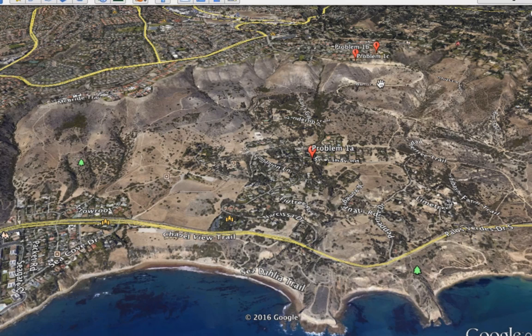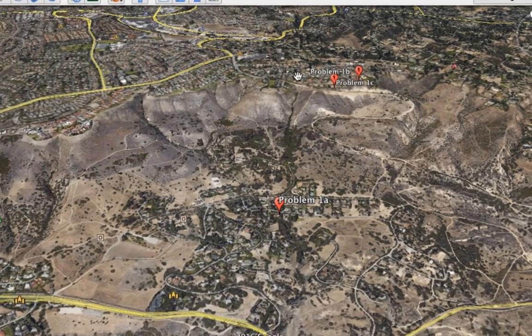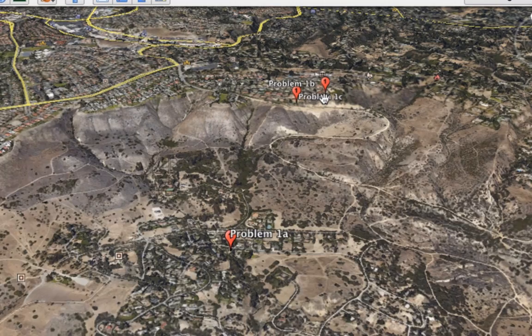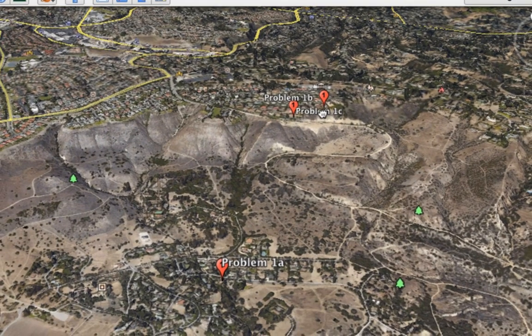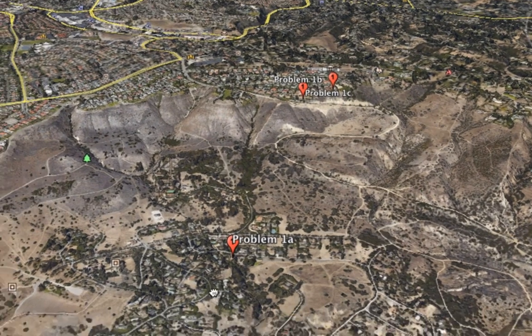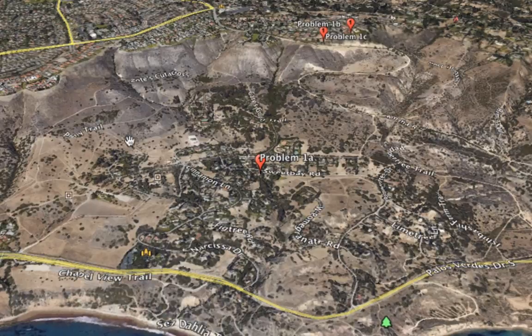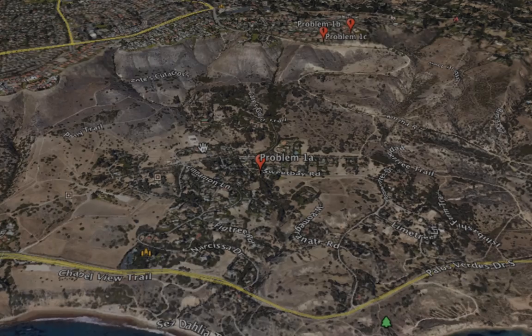And there are several problems going on here. You know, they built this road here, which oversteepened the slope. That's a problem right there. You can see all these closed depressions. These are all hummocks. So this one's pretty straightforward, but several problems going on with this one here. All right, well.